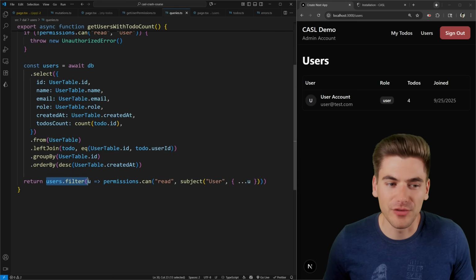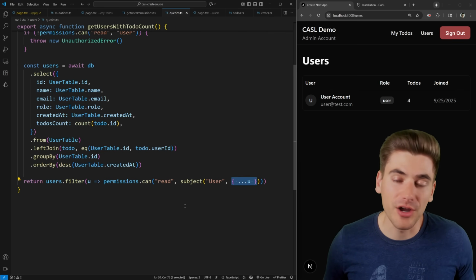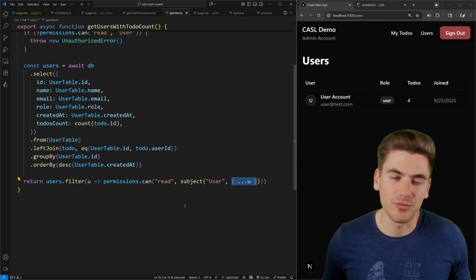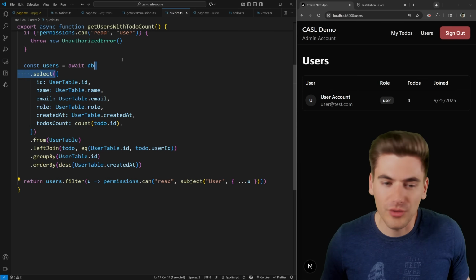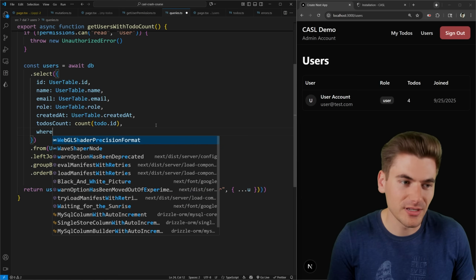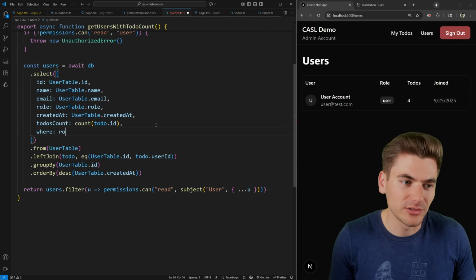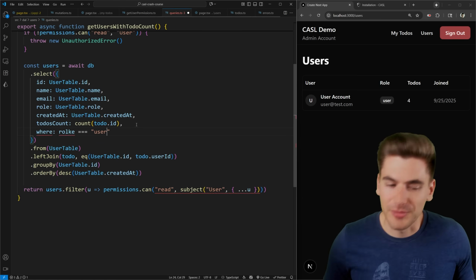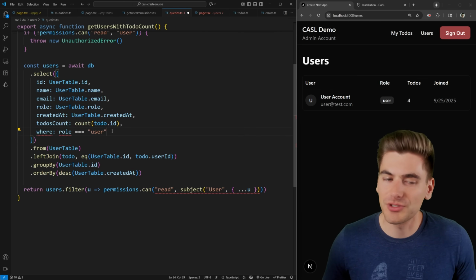But if you're going to write your code out like this, you're going to need to do all this extra stuff. So we need to filter through all of our different rows, we need to create a brand new object for each one, and if we have hundreds or thousands of database records and we only have access to like 2 of them, this is obviously a huge problem, because now we have all this extra code being written and looped through, and we just want to throw it on our database where we can just say like where the role equals user or something like that, where we only want to get the non-admin users. I want that to be the simple stuff that we do.